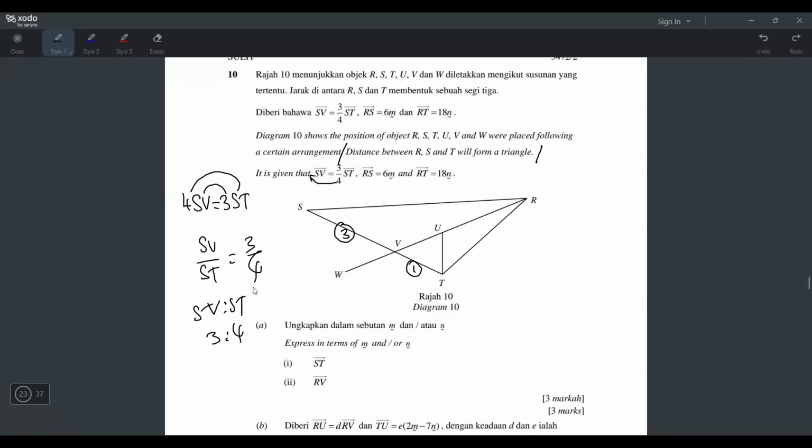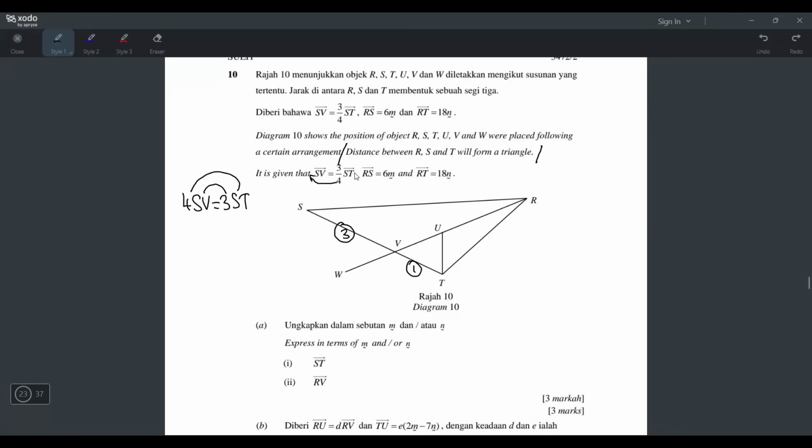And then like this. Okay, can also lah. Can also. Okay, but it's a bit slow, right? Usually I teach my student, I want my student to be able to baca fast. That's why I just tell them to make it into this format and then just baca like dalam baca dengan dalam, luar baca dengan luar. Okay, so SV3, ST4.